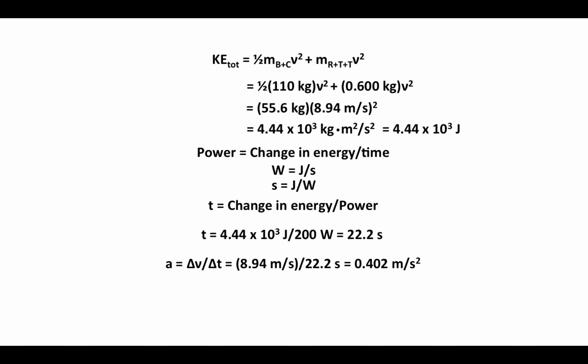The acceleration rate on the average is the change in velocity divided by the change in time, and that works out to 0.402 meters per second squared. That's clearly a simplification of the calculation because I ignored, amongst other things, aerodynamic drag, but still it gives us an idea, and our real goal here is going to be to compare the issues that we face when we stop the bike anyway.